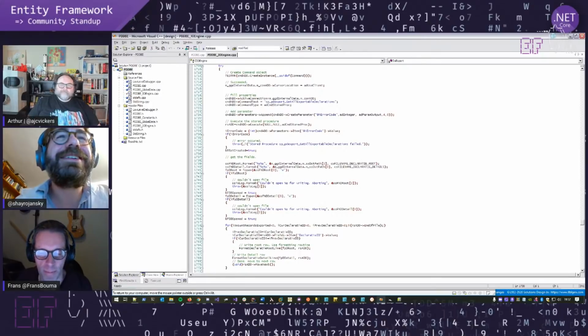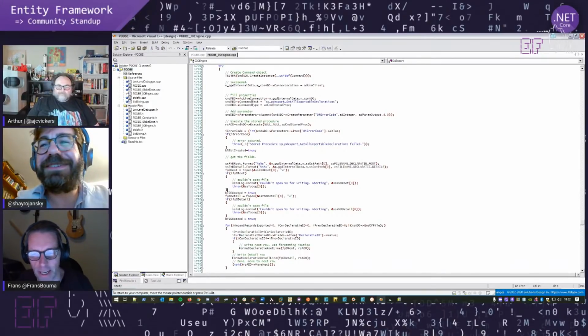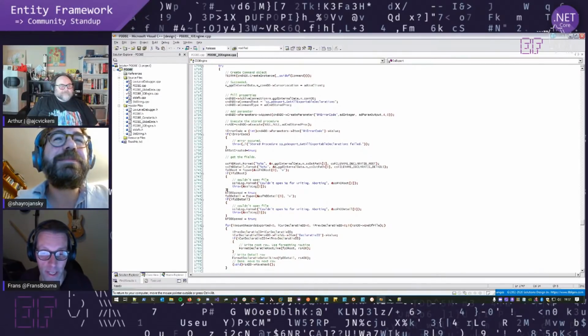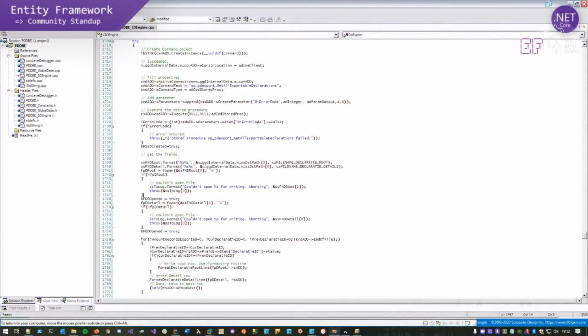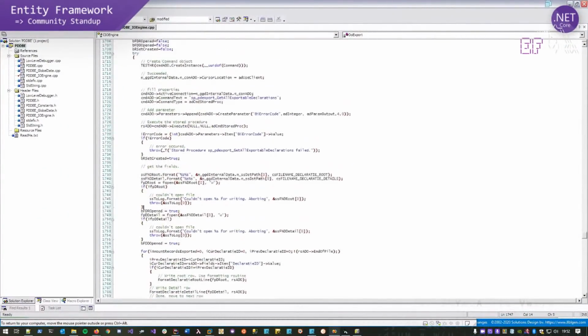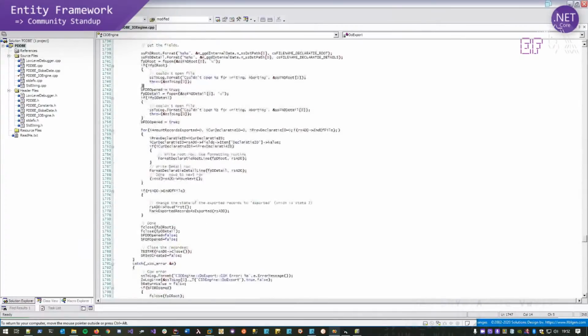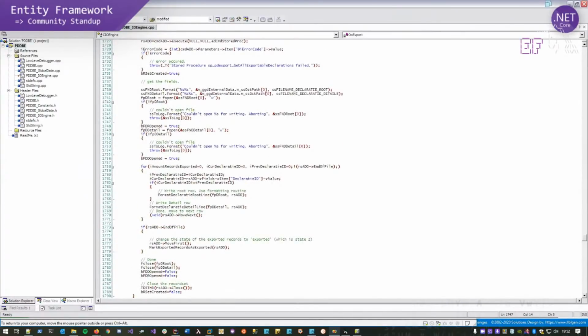So this is C++ code for exporting SqlServer data to a text file and also importing data from the text file into SqlServer to communicate with an AS400 for a customer of mine back in the day. And ADO was mainly built around a record set object.